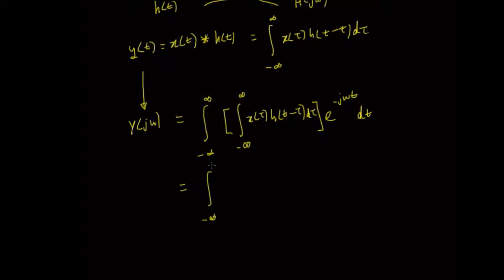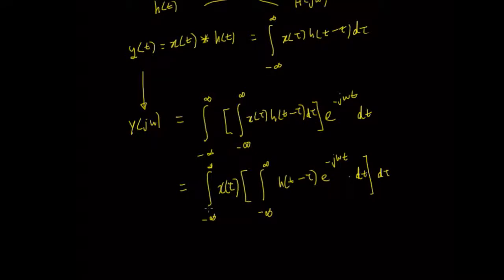So it's the integral from minus infinity to infinity of, now I'll leave a wee space there, and it's going to be the integral from minus infinity to infinity of h of t minus tau e to the minus j omega t. We're bringing our dt in here, so a dt, and our d tau can go outside. And our x of tau comes out of this as well because t is not a function of tau, so we can just bring our x of tau out here. So that's us brought that out.